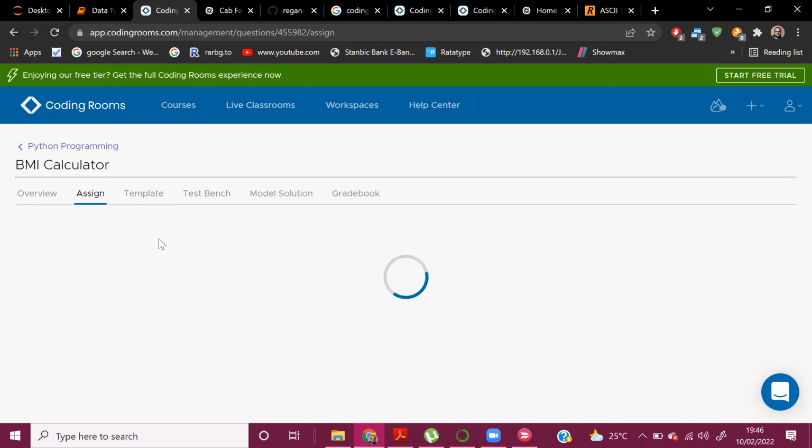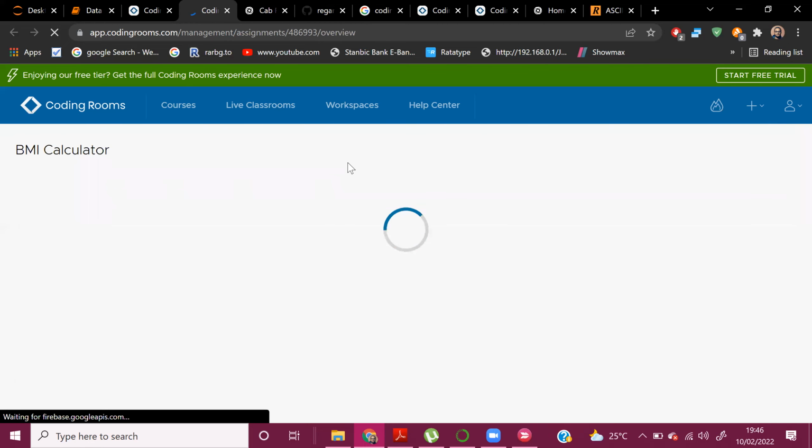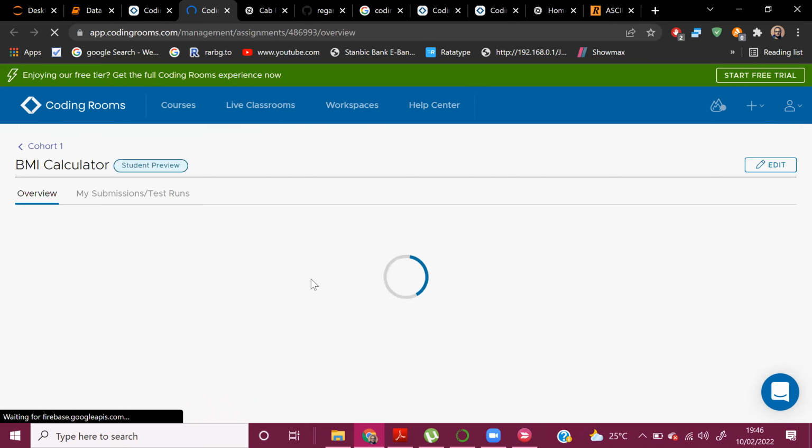So I'm also going to get a student preview. Then go to open assignment workspace.